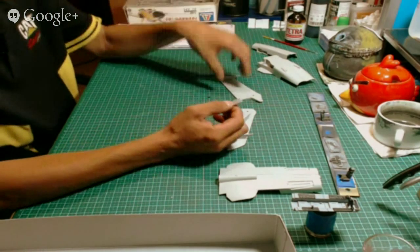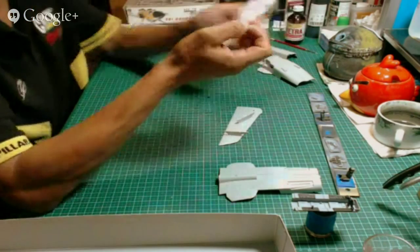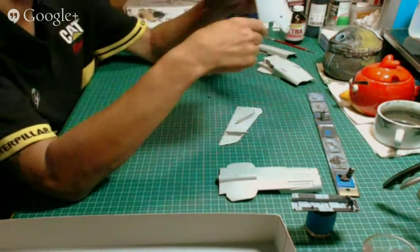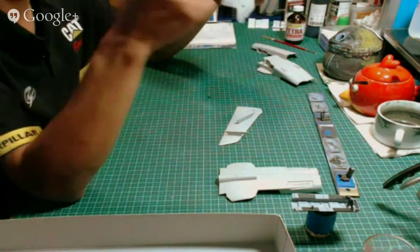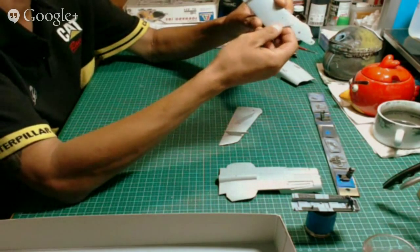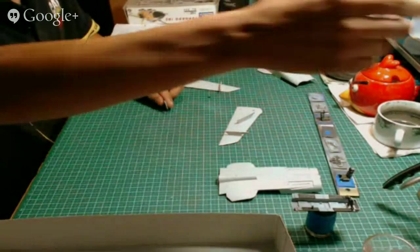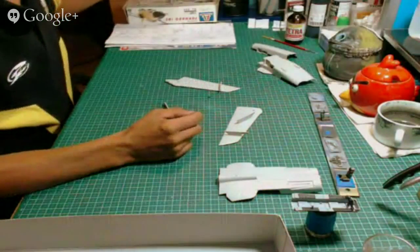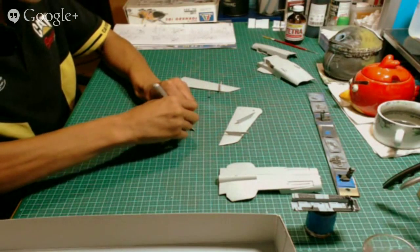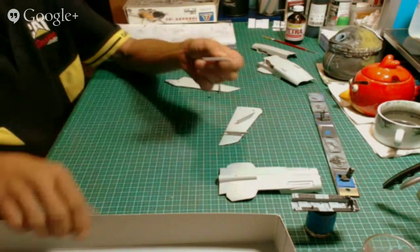I'll keep going with this. What they say in the instructions, I don't think you'll see it because the webcam doesn't pick it up. If I was actually videoing with my JVC camera that sits above my webcam on the tripod here, you'd actually see it on the instructions. But okay, I'll make it easy for you, just in case it is a bit blurry. If I get my Sharpie pen here, right there where I put that black dot, bring it back out.